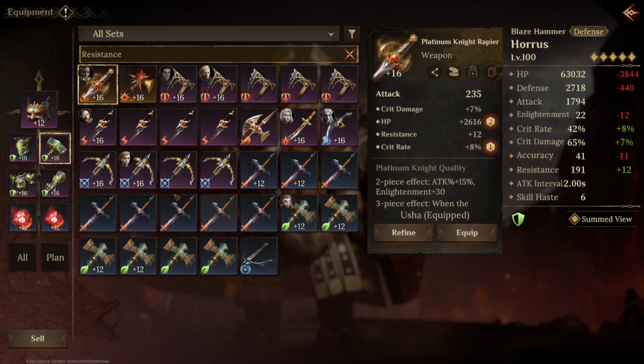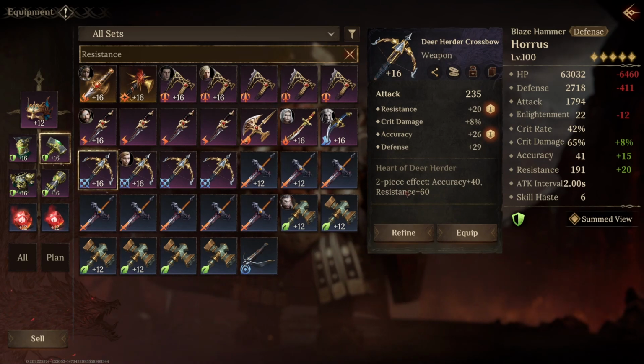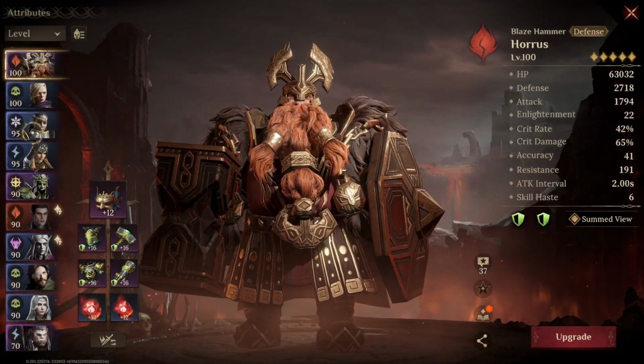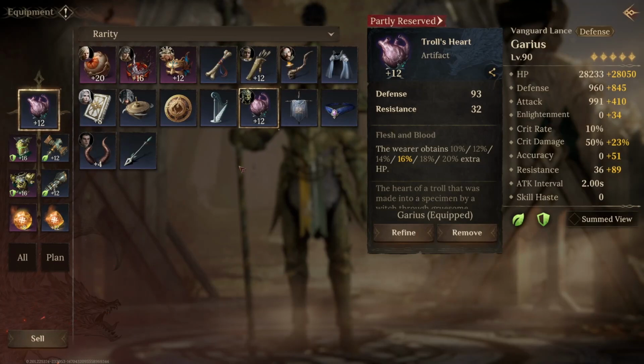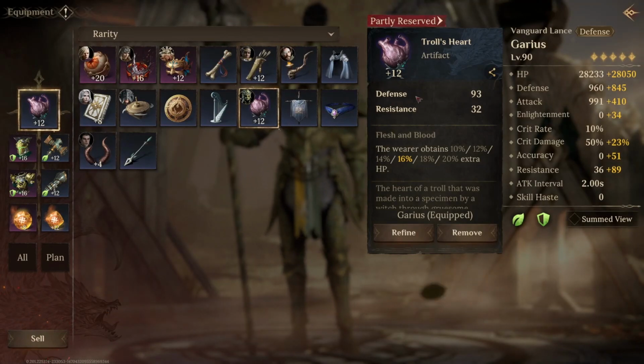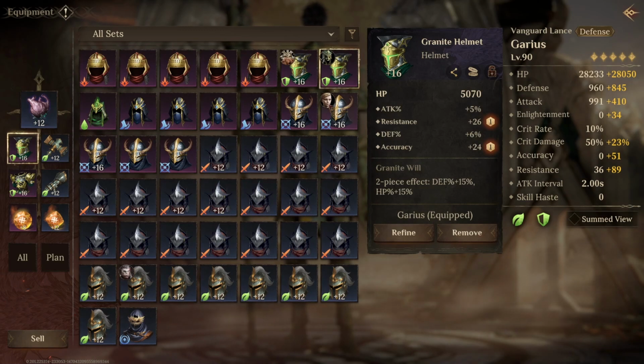I could go for a set that is really good. I mean, accuracy and resistance here if I really want to go over the threshold. So if I fail at this stage, that's what I'll do. And next we got our second tank here. So yeah, defense and resistance. He's secondary healer as well.